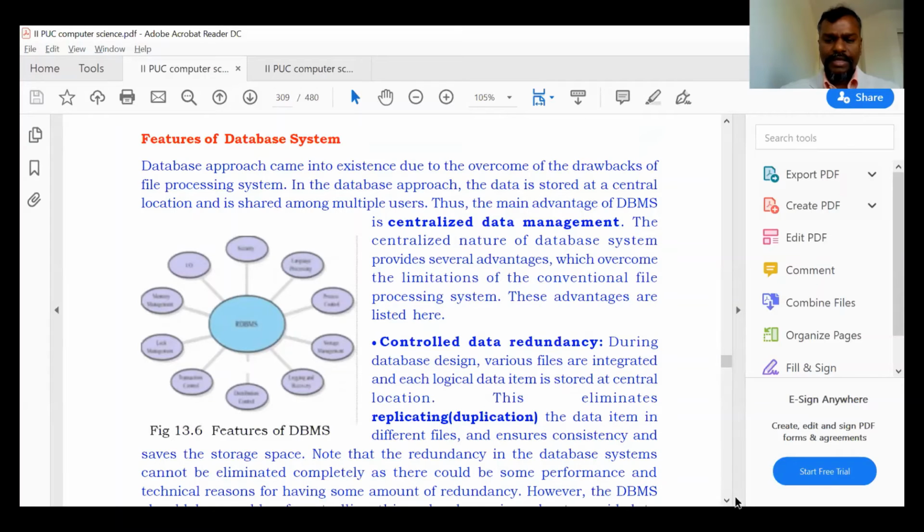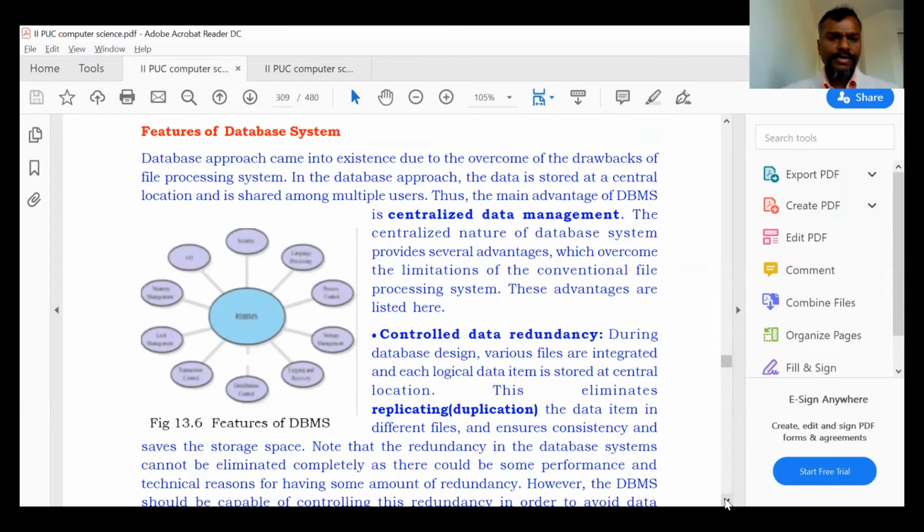All right, this is another important point, from your understanding perspective as well as from an exam point of view. There may be questions; I think you have 5 more questions, if I'm not wrong. There are questions like, can you explain the features of DBMS? What a feature basically means is, if I convert the question to why do we use DBMS? That's what we're going to answer here.